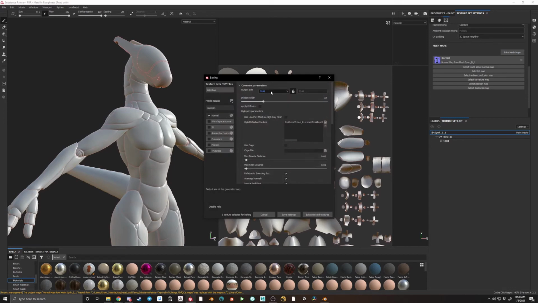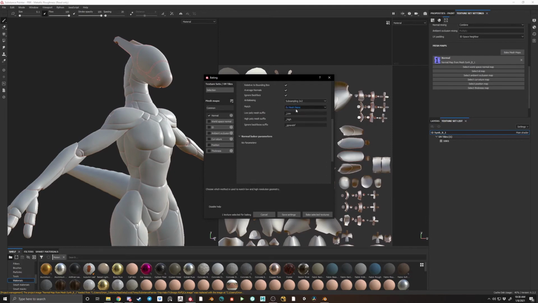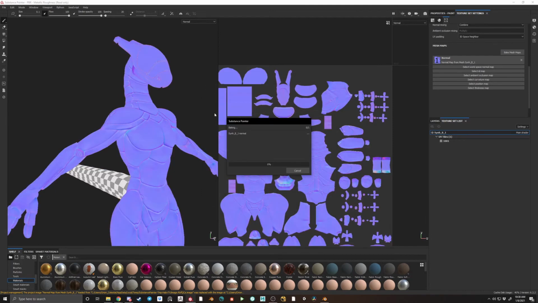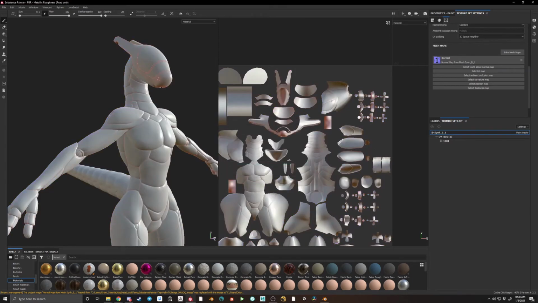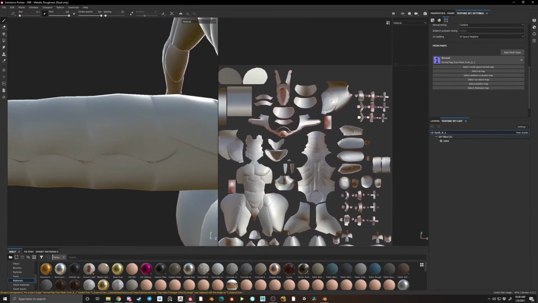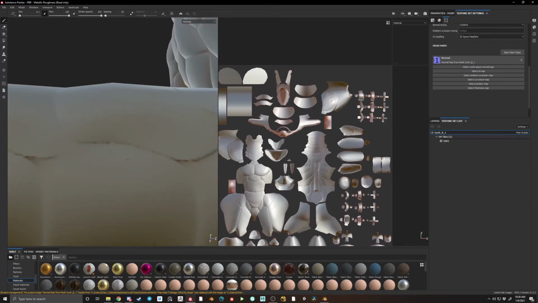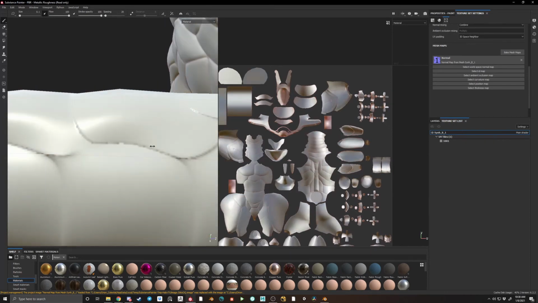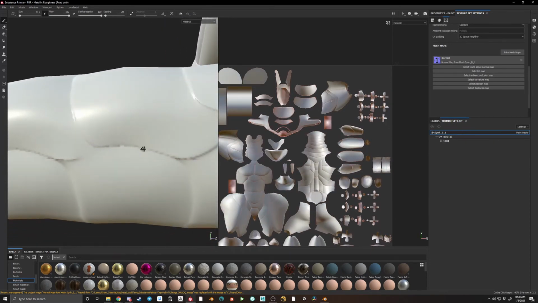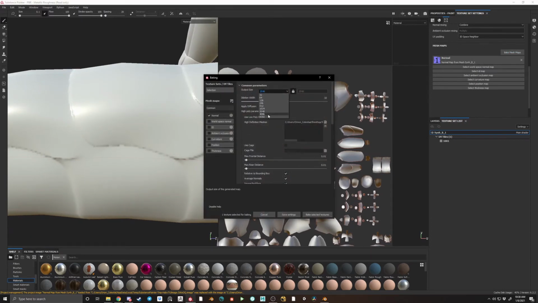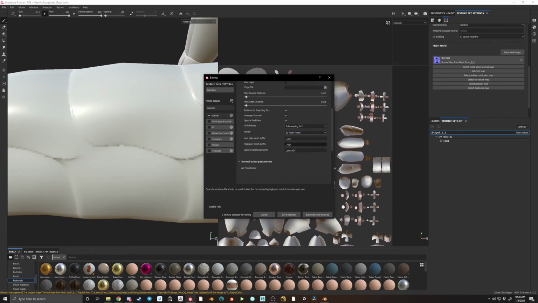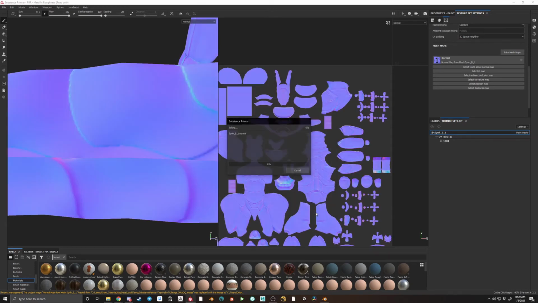Go back to Bake Mesh Maps. Sometimes I like to redo this again. Put that there. By mesh name. Bike. Selected it, and there we go. Now everything is there. Now you're probably seeing it looking a little low res, a little funky. You just make it a bit higher. I still keep the sampling at 2 and bake it again.